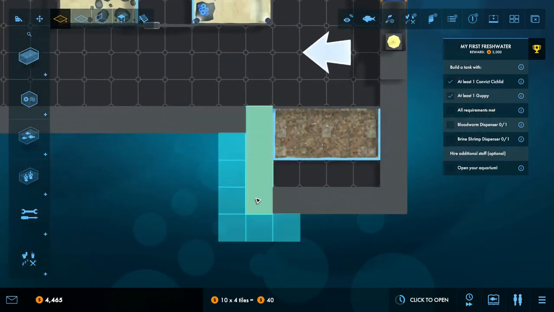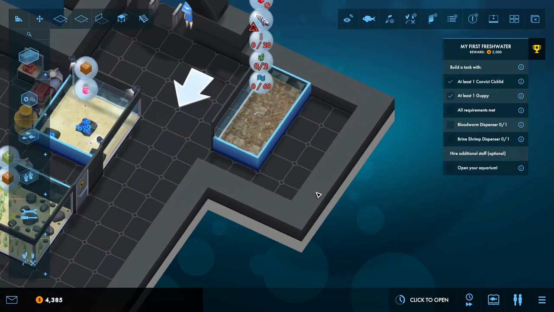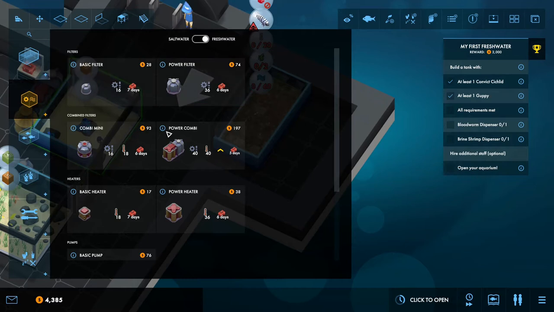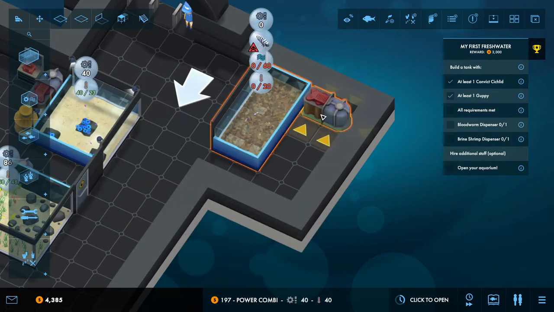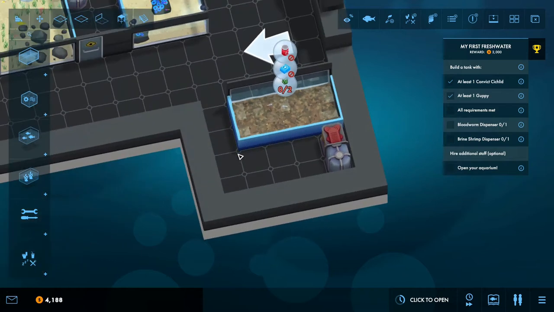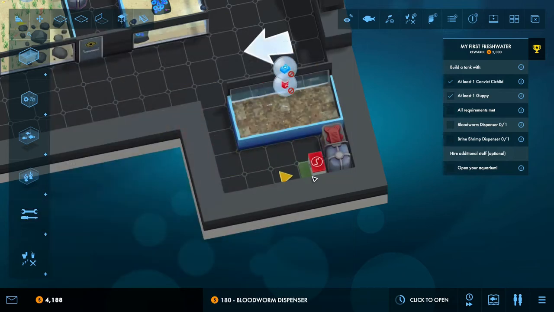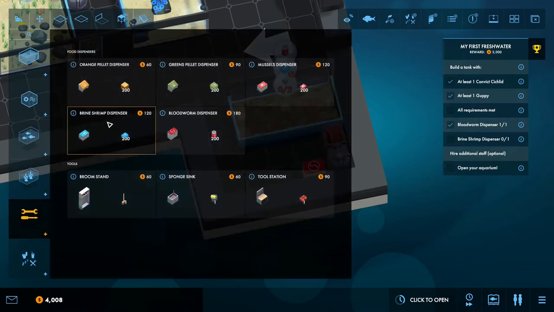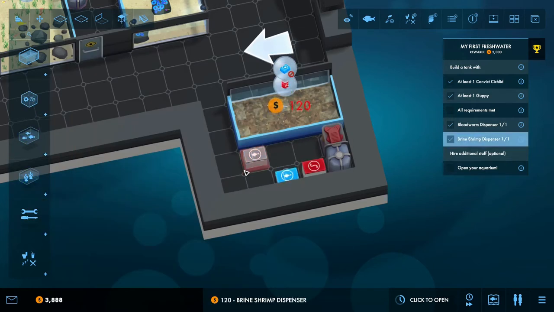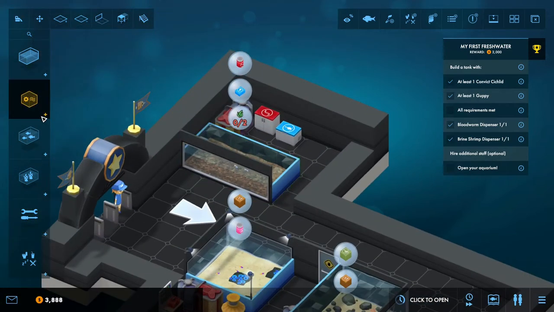So to meet their requirements, we are going to need some space there. And, you know, a power combi over there. That's fine, because combis are good. And now we get a bloodworm. Ugh, that does not sound good. And a brine shrimp dispenser. Okay, so those are good enough to feed the fish.